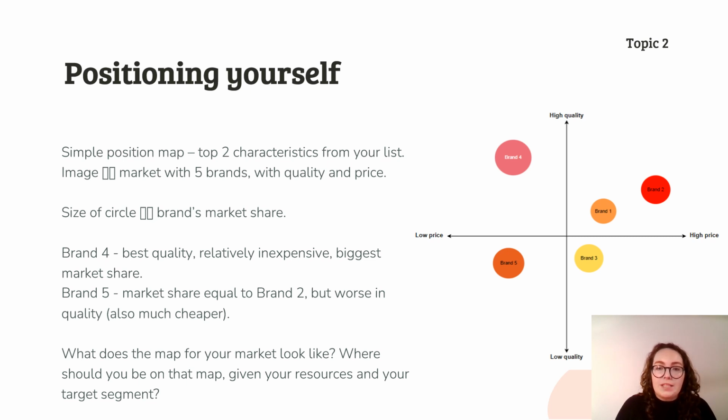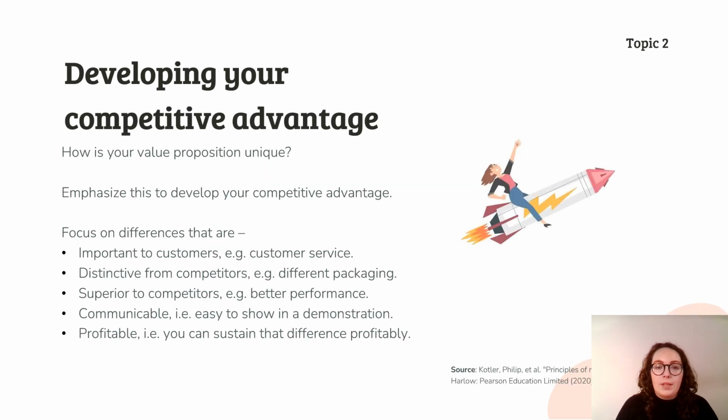This is a very simple example of a position map, and you should start thinking about your own case, your market, and how you are positioned here. If we were to prepare a map of your market, where would you be positioned? It is very important to understand your competitive advantage. What do you have that makes your position unique in the market?